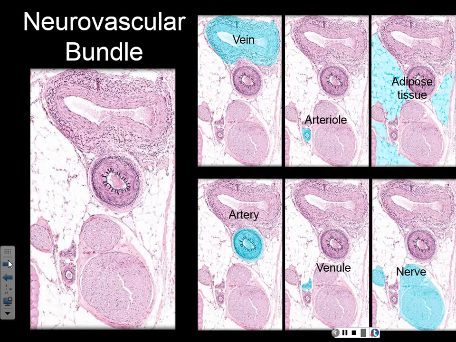So we see the nerve over here, right? So I like these diagrams because they kind of highlight. You see, veins are always bigger because one of the functions of veins is to store blood. And we'll talk about that in a little bit. And then arteriole is a smaller artery. Okay, it's the next size, leading from the heart. And then, of course, you always have adipose tissue to kind of protect. It's almost like the adipose tissue that surrounds organs like the kidney, the heart, and so forth. Okay, so that it's kind of bundled up. Everything's bundled up in a nice pipe, and then it goes to those body parts.